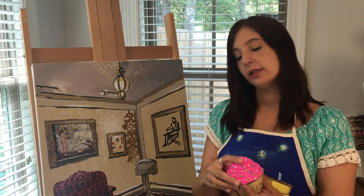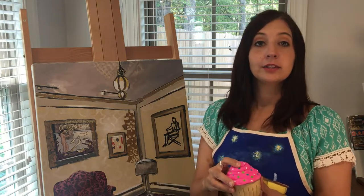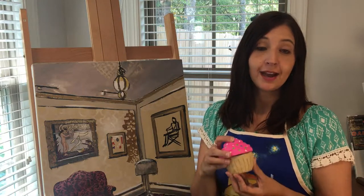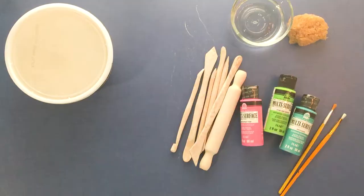I created mine yesterday though, and then put it in the oven at the lowest temperature of 170 for about 2 hours. And that went ahead and dried it out, and I didn't have any problems with cracking. So if you need to speed up the process, you can always put it in the oven at the lowest temperature possible. So anyways, I hope you have fun watching this video, and I hope you make a clay cupcake.